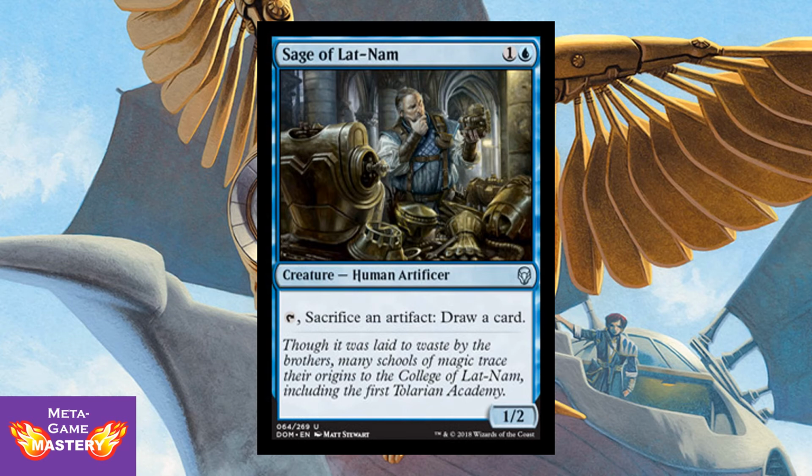Sage of Lat-Nam is a great way for us to convert those artifacts we dropped early that maybe aren't relevant anymore into gas late game. It's 2 CMC, 1 colorless and a blue, for a 1/2 human artificer. You can tap him and sacrifice an artifact to draw a card.